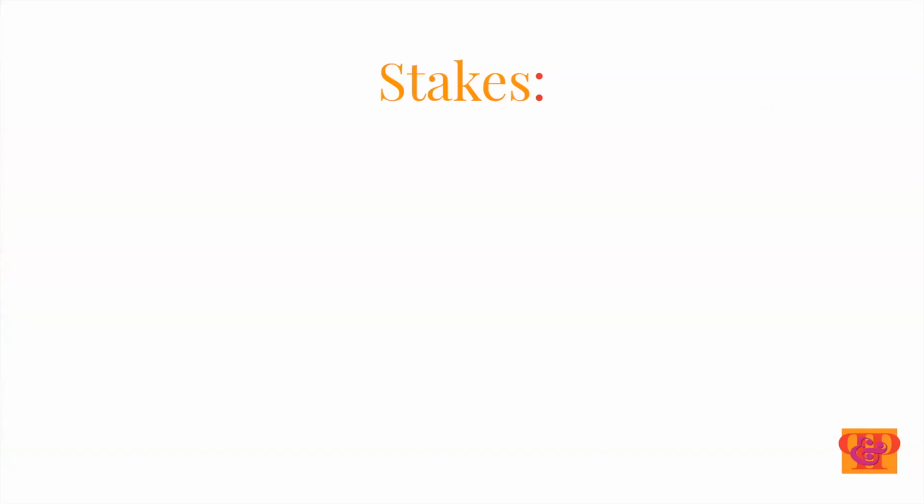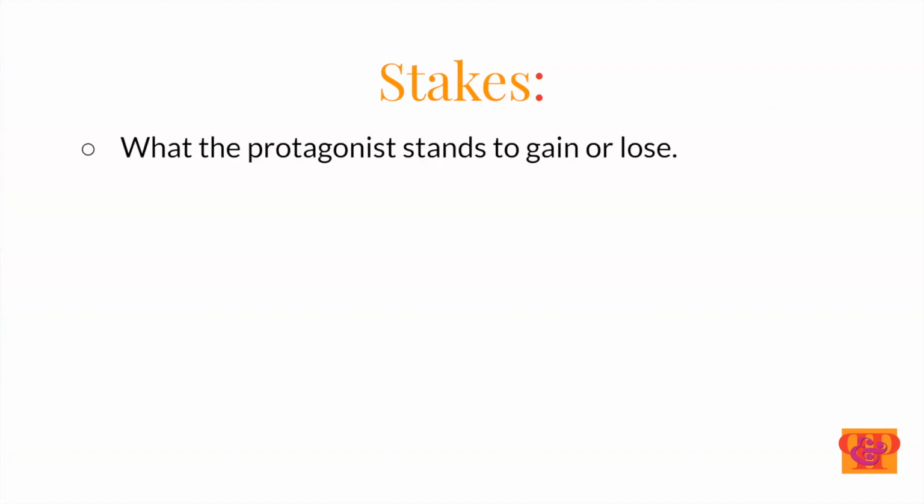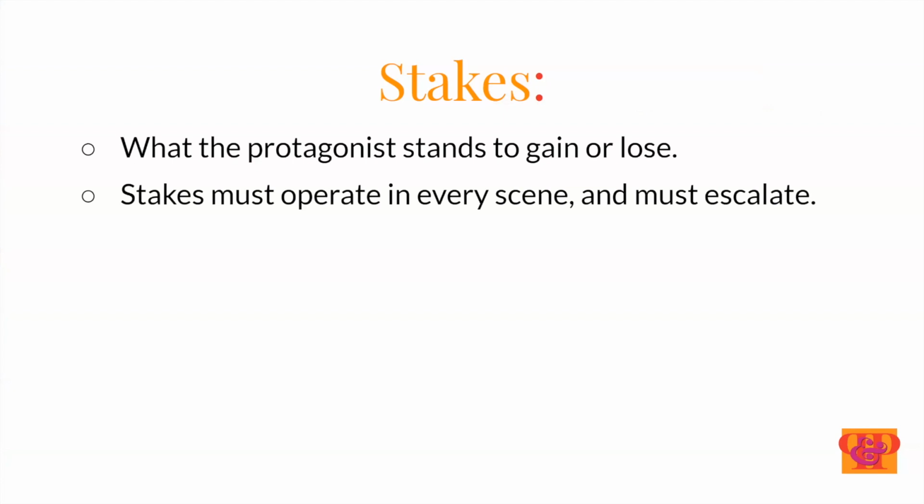Now for the next essential element, stakes. The stakes in a story are what the protagonist stands to gain or lose by going after what they want. Stakes must operate in every scene, and they must escalate throughout the story. That means the experiences of the protagonist get harder and harder as the story goes on.